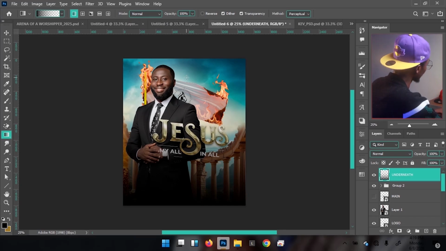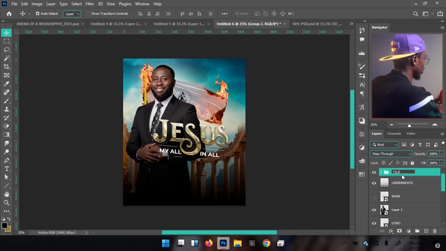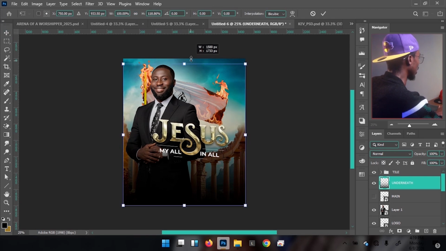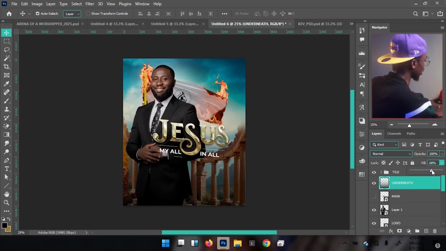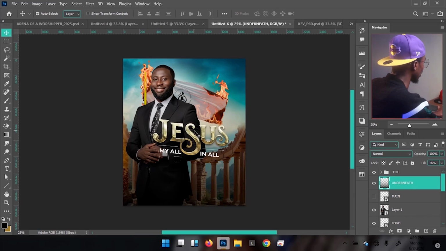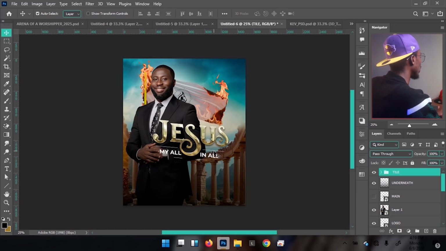So drag it and make sure that it's underneath the title layer. Let me rename it to title. So like so, and then you are not done. It is too intense, so press Ctrl T, and then move it a bit upwards, and then reduce its opacity like so. It shouldn't be too much. So somewhere here, a bit subtle, and then we right-click on the Jesus My All in All title, and everything inside the group will be selected.